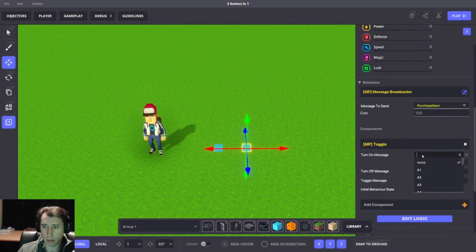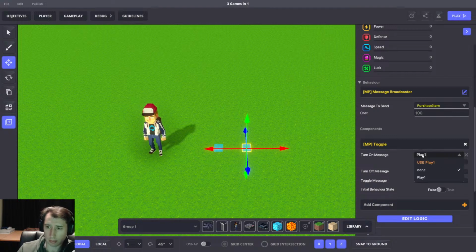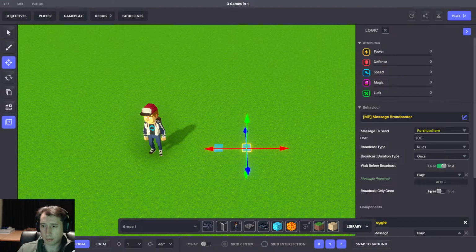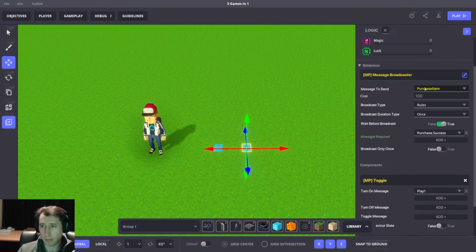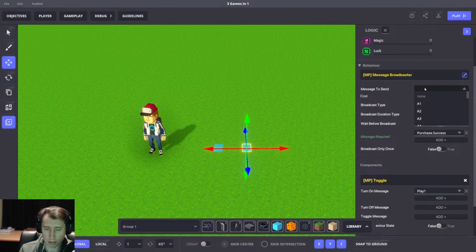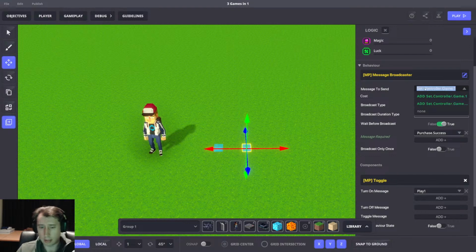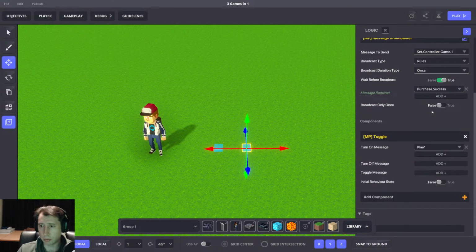It will turn on with play one, and if purchase is successful, we can set controller game one, and that will go to the rules.